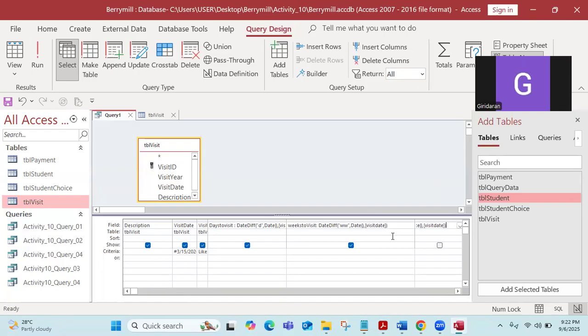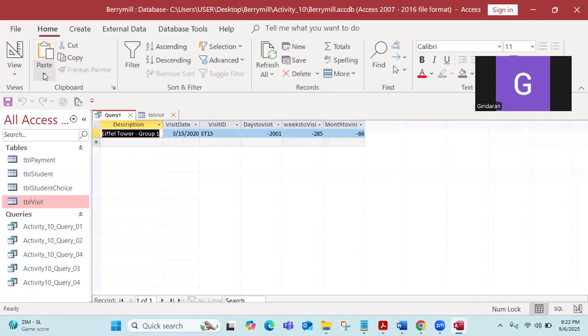Then here I have to change this to month to visit. Then instead of WW, I have to say M. Okay, when you run this one, you get the months to visit.